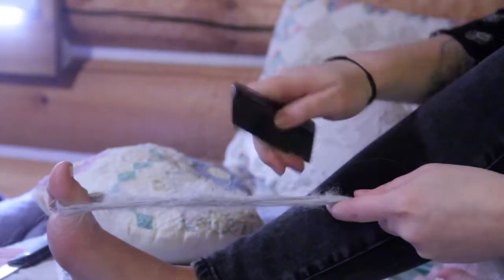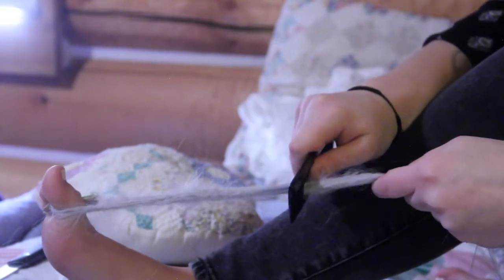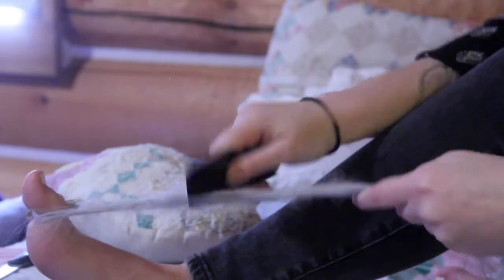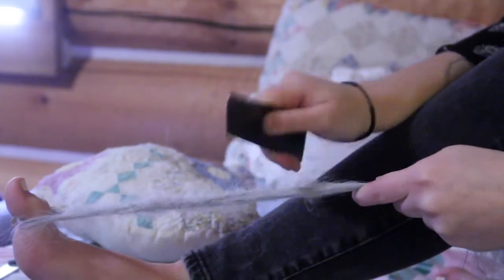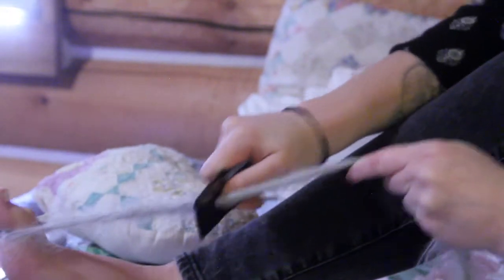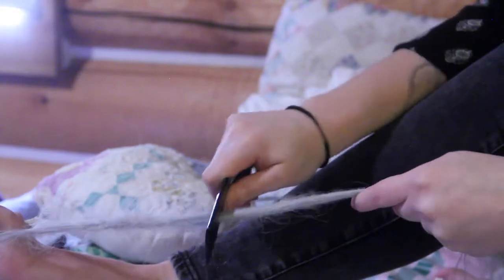And you'll start seeing that, see right here, there's a little loose space between the dreads, so you want to grab the tangles up here and push them towards the rest. And you want to make sure that there's no gaps in the knots in your dreads, or else you'll have a gap in your dread and it's really hard to get rid of those when they start maturing. So don't be afraid to really tug on it and really get those knots tight, because that will help your dread mature a lot faster.